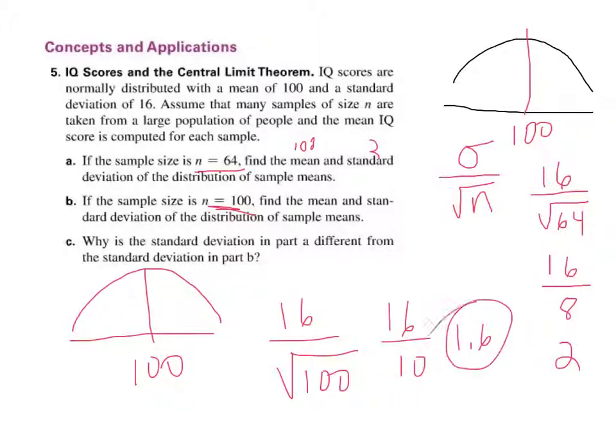So notice that the standard deviation is smaller. A bigger sample is going to have less variation than a smaller sample will. That's why that standard deviation was 2. And that's exactly why we're going to state for part C, larger samples have smaller variances or smaller variation around the middle. Go back and watch that video that I made on the main page about sample sizes and how they affect the distribution.